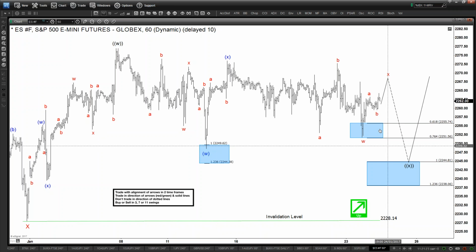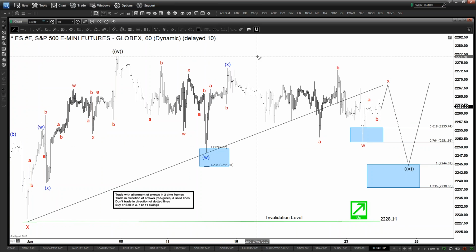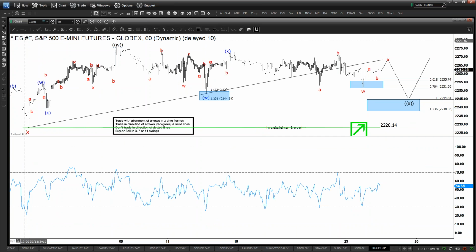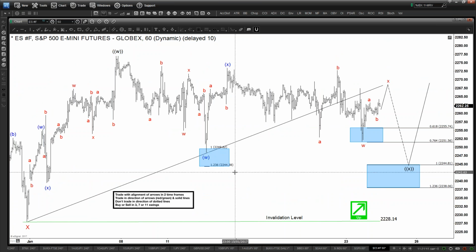Should be risk-free because there is no guarantee it will do this. It does look likely that it will do the double because you have broken this price trend line here, you can see. And if you take a look at the RSI trend line, this one is not broken yet. This is still holding, but the price trend line is broken. So it could still go sideways. Okay, it doesn't have to do the double, which is why if you're long from here, you stay long, okay, from this equal legs area with the stop at break even.